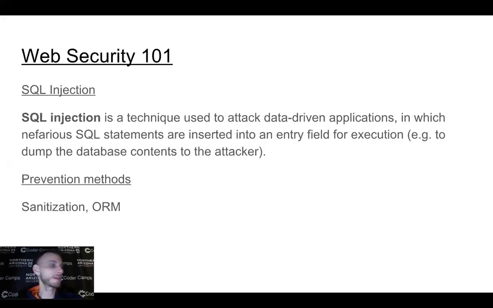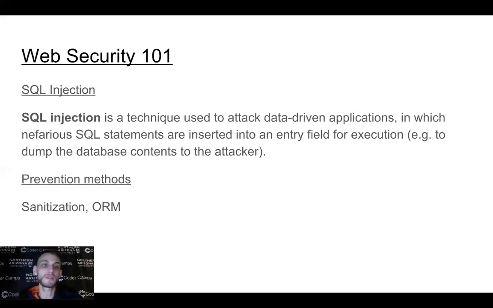And now let's talk about another kind of vulnerability, SQL injection. SQL injection is a technique used to attack data-driven applications. So those are applications with a database. And how it works is they take SQL statements and insert them into an entry field for execution. What this allows the attacker to do is run different statements so that they could dump the database contents back to themselves. They can do a lot of bad stuff.